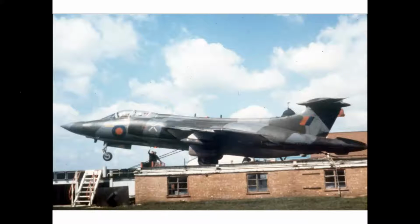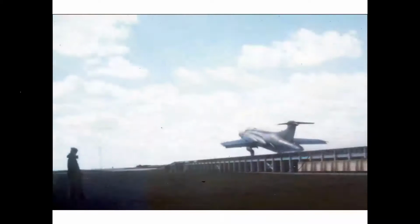has applied full power. When the engine stabilizes at full power, he will check that everything is okay in the cockpit. He will brace his left hand behind the throttles, put his head back into the headrest of the ejection seat, and place his right hand with its nice white chamois leather flying glove clearly in the view of the flight deck officer. The flight deck officer will then look forwards to make sure there's nothing in the way, and then he will drop his green flag down. There will be a pause of about 2 to 3 seconds, and the catapult will fire, and off you go.